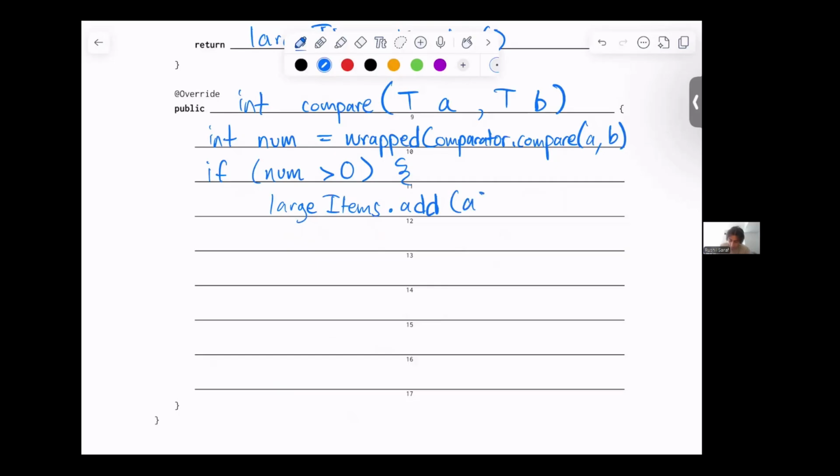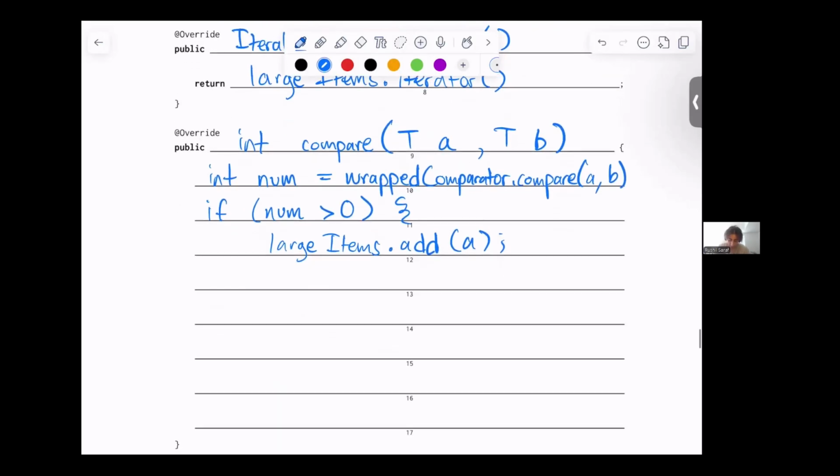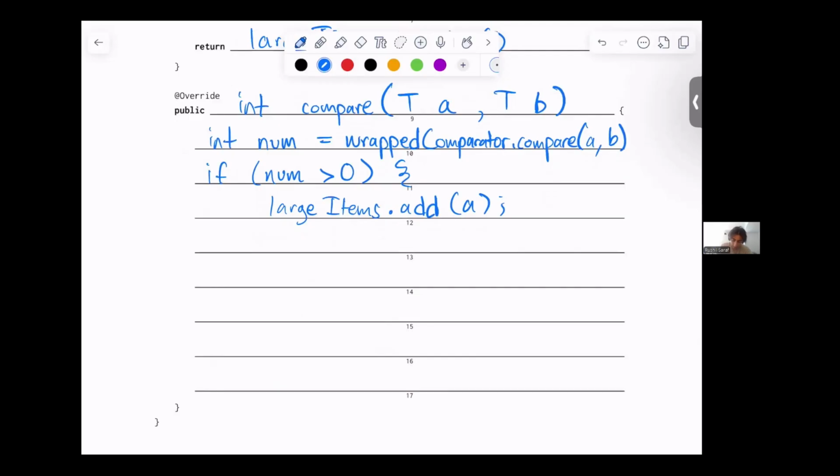We can just add A. And now we have to consider the other cases as well. If number is bigger than 0, then we should add A to large items.